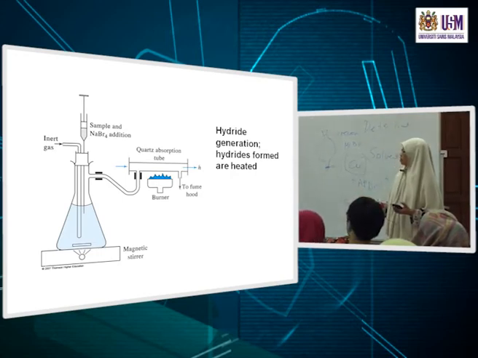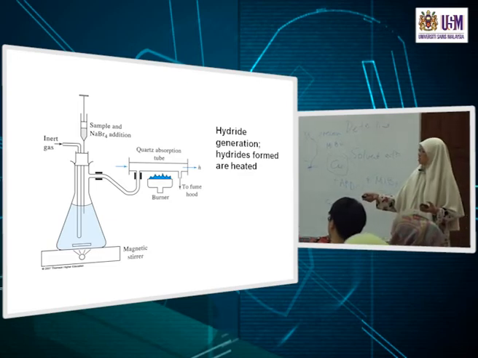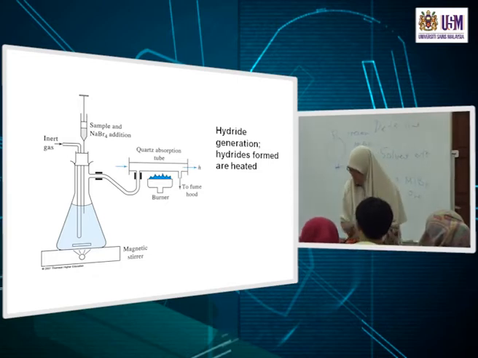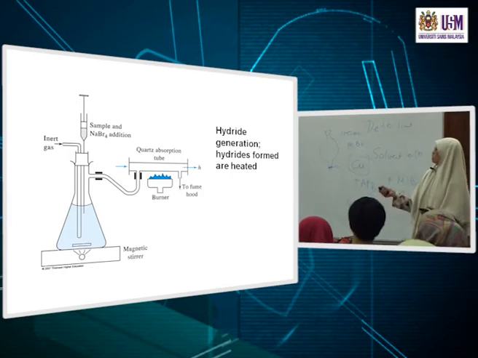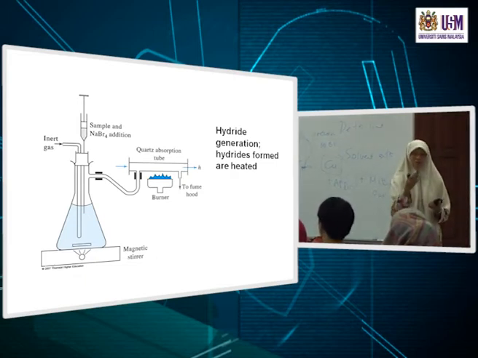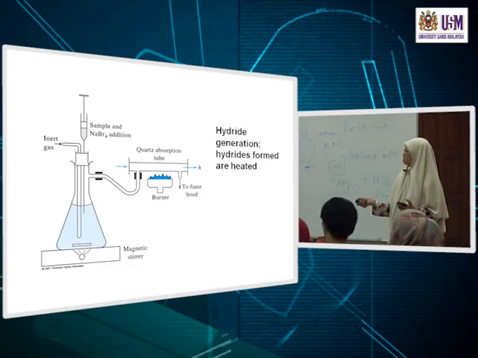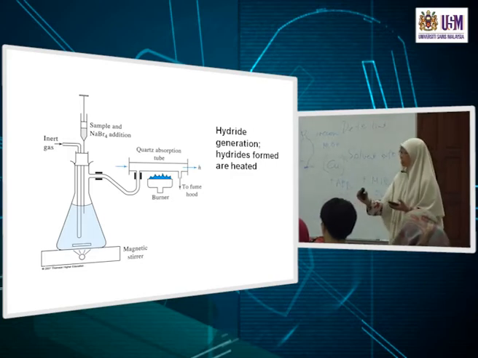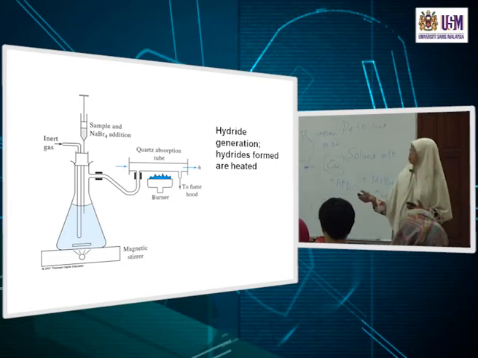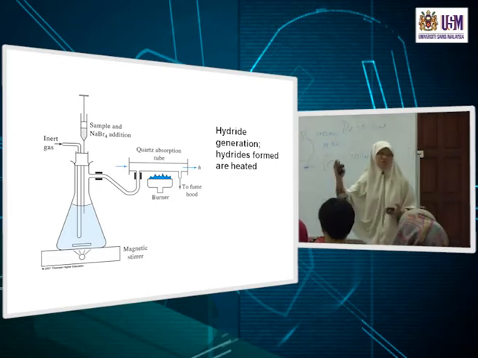And this is another sort of pre-concentration procedure also, like your MIBK, because what we have done is we have selectively produced hydrides from only certain metals. Not all metals will form hydrides. So in your sample, don't think that when we do analysis for copper, there's only copper. There's all the other elements, okay? But here, only the certain metals will form hydrides. So the rest are left behind. So you have selectively taken what you want, the elements that form the hydrides, out of your sample. The rest is left behind here. It's not aspirated all into the flame. For nebulizer, everything goes into the flame.